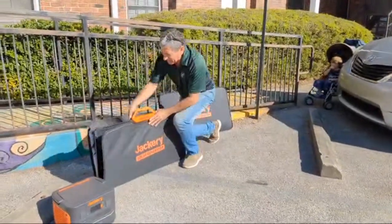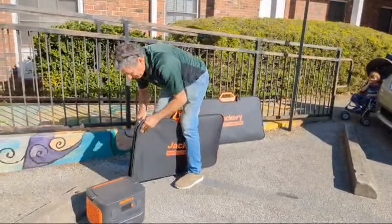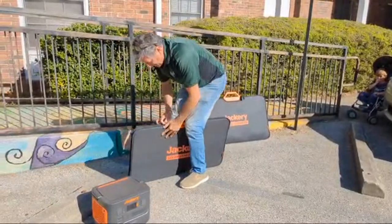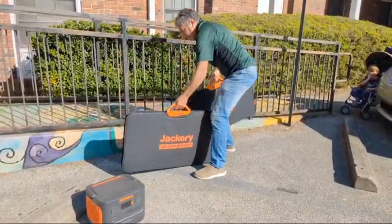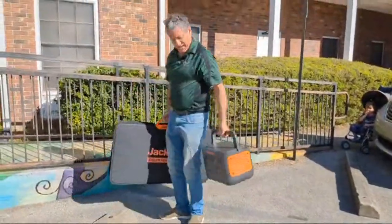Okay, hold on, Nye. Zip this up. So it only takes a few minutes to get this thing packed and unpacked. As you can see here, they're very lightweight, 80 watt panels each. Grab this and you're done.